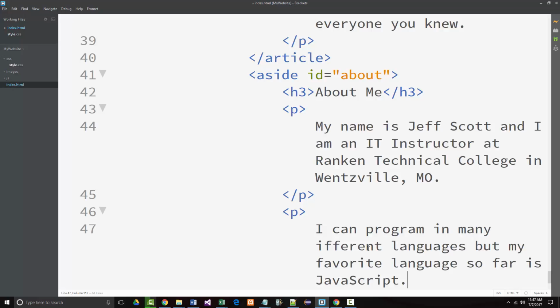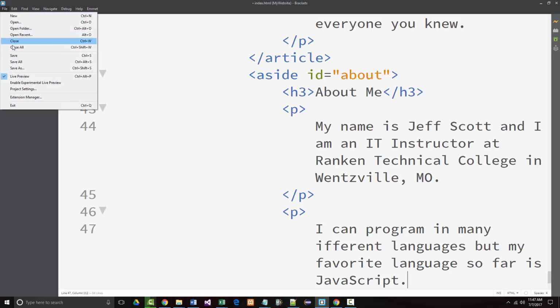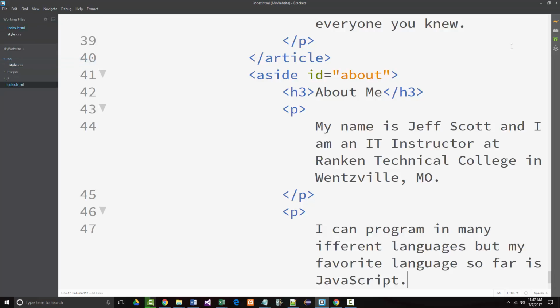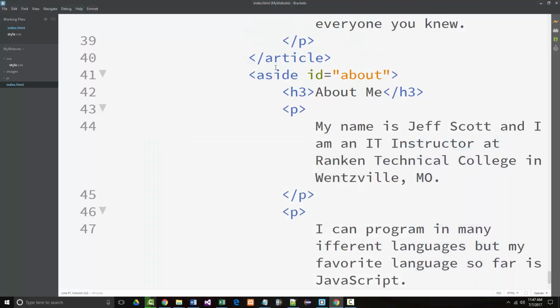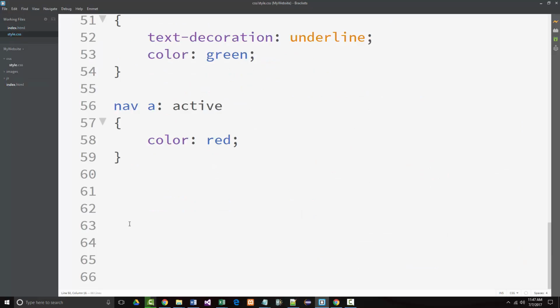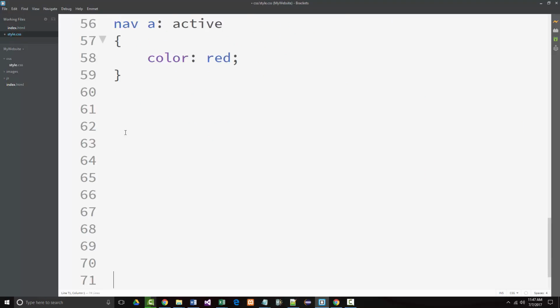All right, next let's see what that looks like. So File, Save All, and we'll run this. Now it has not been formatted yet. Please be leery and cognizant of the fact this has not been formatted. So we're going to format that right now. All right, so let's take these other ones and close them. And now we have to go back to our style sheet. Again, I'm going to open up some lines here.